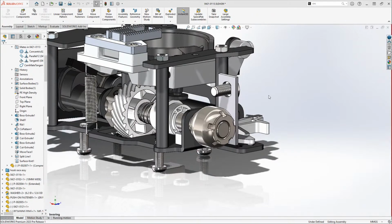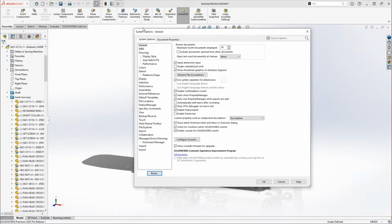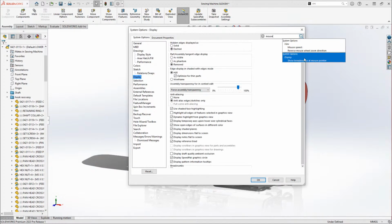While we're talking about search, the last one that I'll leave you with is another one of my favorite ones. Since 2013, you go to your system options under tools, options. You can search for your options here. So let's say you didn't like the way that the mouse wheel zoomed in or out and you wanted to reverse the direction. We just type in here mouse, and it tells you the options. You can click on these. So you can change your mouse speed, your mouse wheel zoom direction, and whether or not the breadcrumbs are shown at your mouse pointer. Very cool.